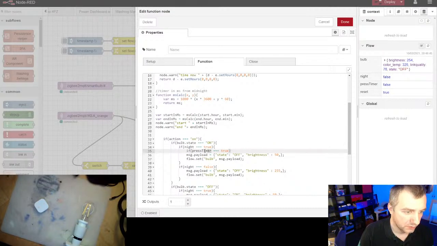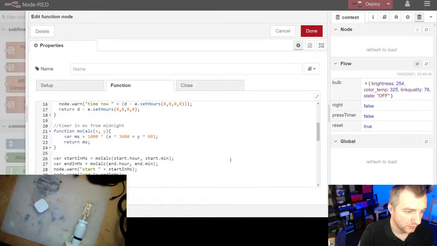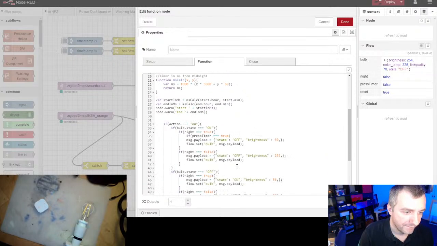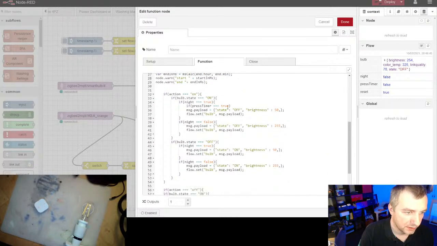And because I need to store the press timer value, whoops. Flow, get. Okay, so let's go back. Press timer. So if our press timer was also true when we pressed it on, not here.